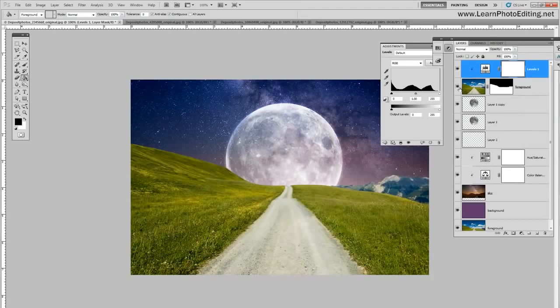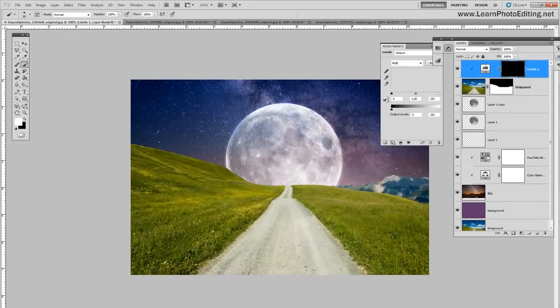And here what I will do, actually I just want to adjust the levels of the mountains. So I'm going to paint the entire adjustment layer, the mask, black, and I am going to reveal the levels effect only on the mountain.